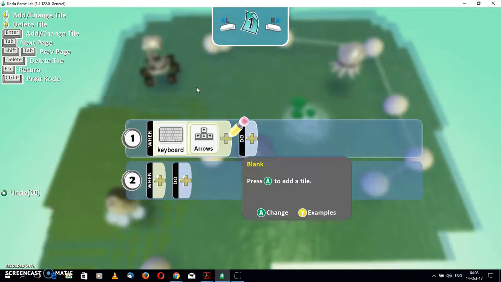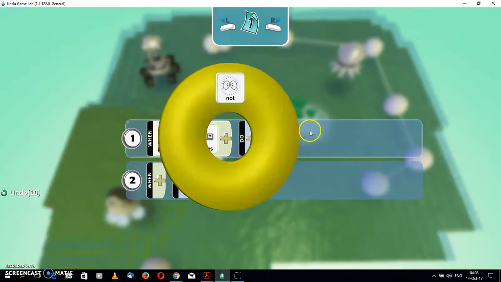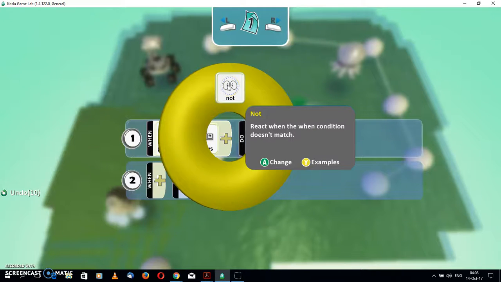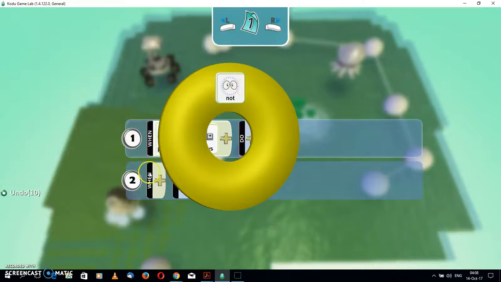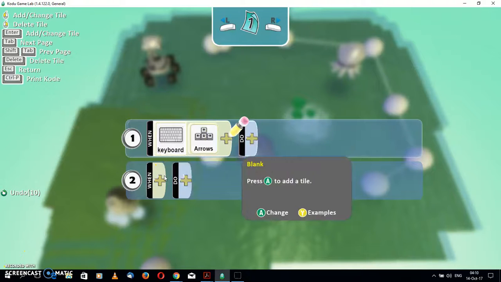So when we click the arrows, what happens? Here you can choose the functionality of this code.